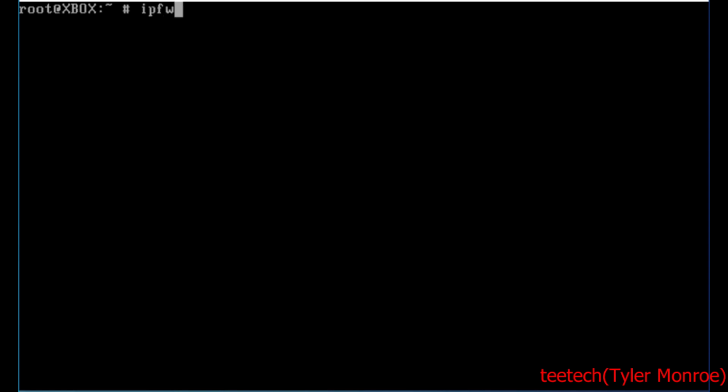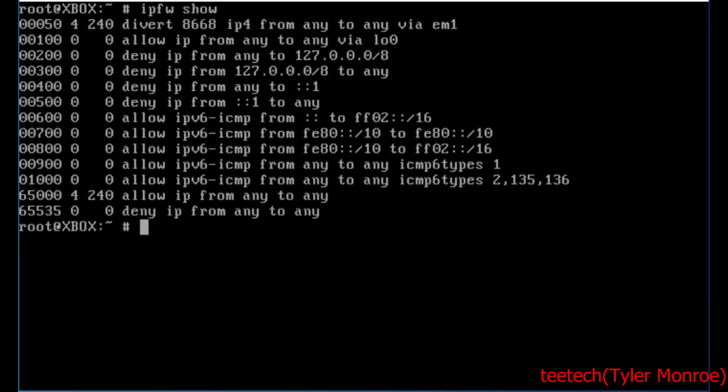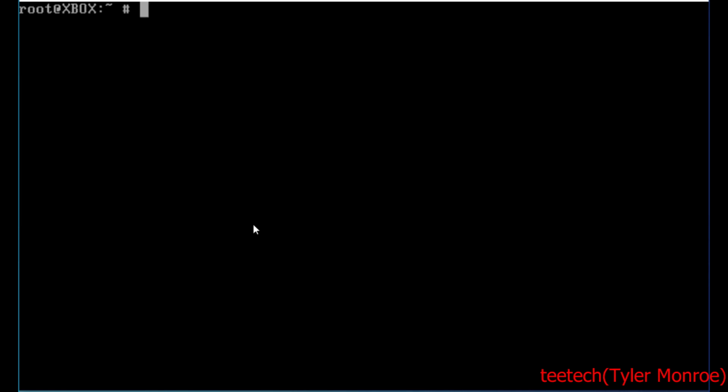So essentially though, if I do ipfw show, because that's what those two rc.conf variables enabled, we have a rule here that diverts to 8668 IP packets, IP packets that are version 4, coming from any source to any destination on the em1 interface. We're going to divert those to 8668. And then toward the bottom here, we're allowing some ICMP for some IPv6 and other things of that nature. And then we're allowing everything else by default. But as I said, the NAT will prevent routing from the WAN to the LAN on the internal side, because of how that would operate.